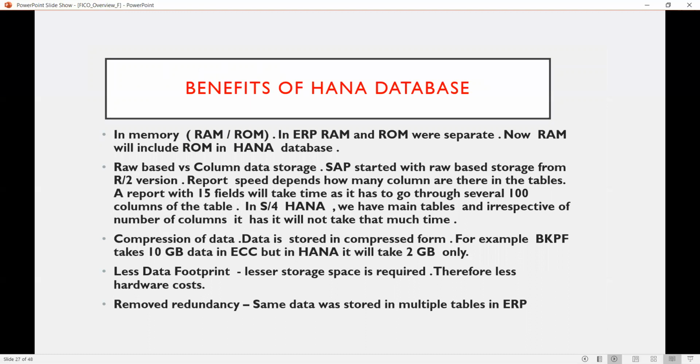One of the most important things about SAP S4 HANA is that it is based on the HANA database. In the traditional SAP system like ECC, the database could be Oracle or Sybase, but now it is only HANA database. So it is HANA and nothing else.